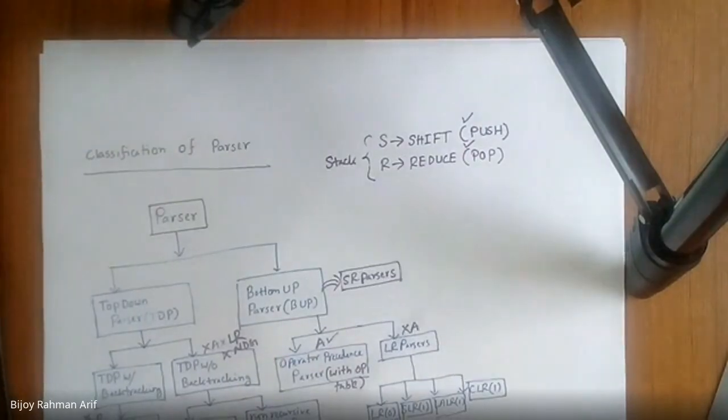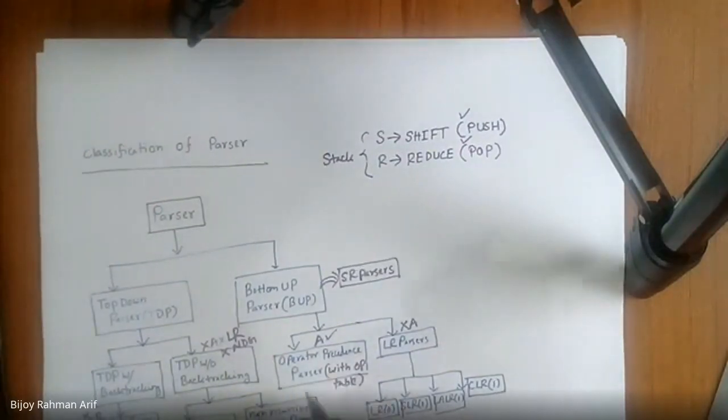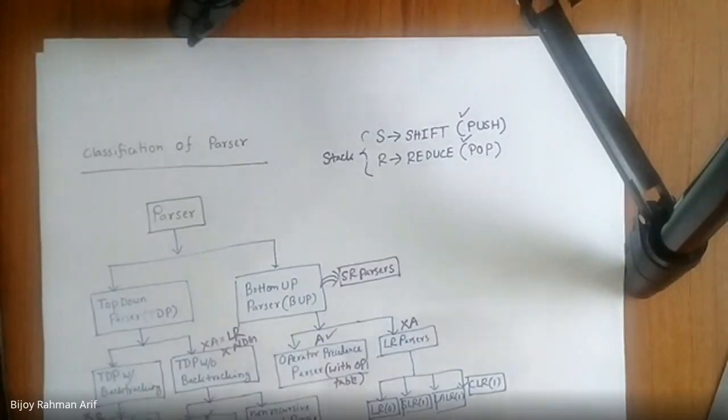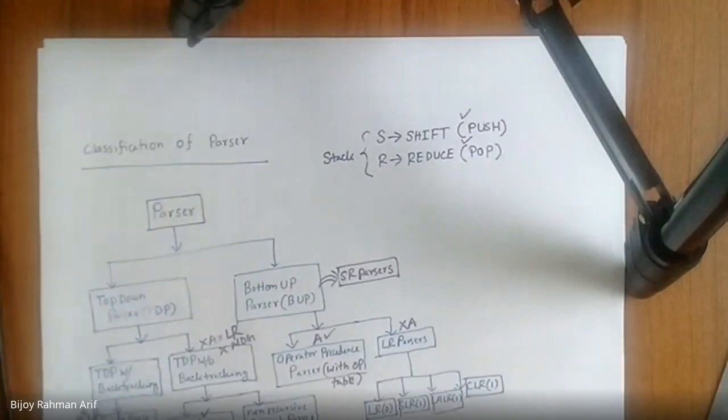Then you might say, sir, how about other parsers? Can they use any stack or not? For example, recursive descent parser. This one uses the inbuilt stack of the operating system. So we cannot say it uses an individual stack, but it uses the operating system stack. There is an operating system stack, so you know that Windows stack system. So they use that Windows stack system. Okay, so done. Do you have any question?